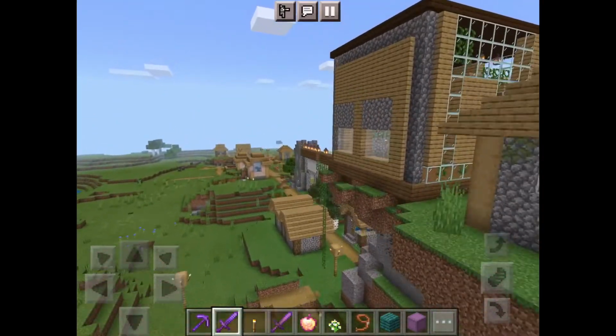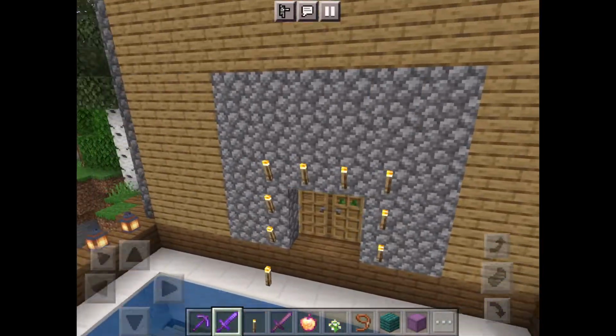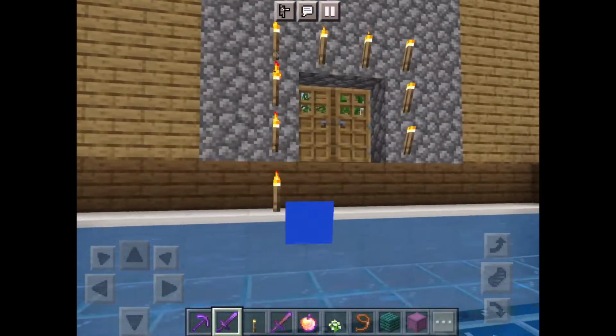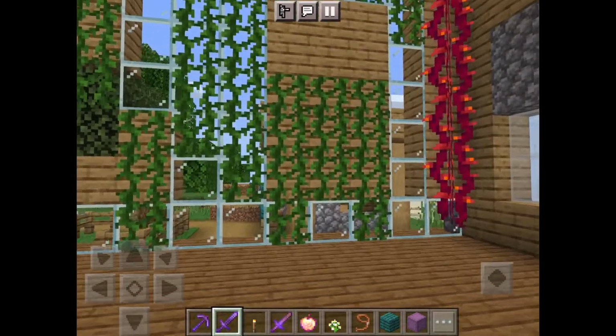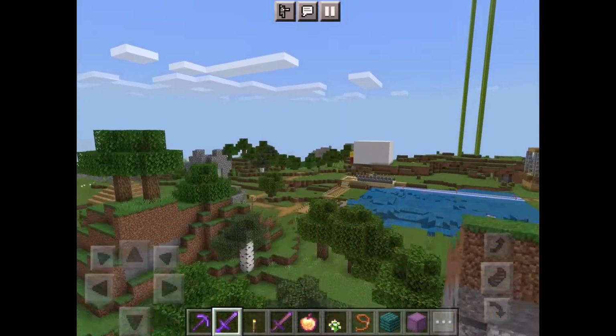Let's show you the first thing I built. Well, one of the first things I built in this survival series this year was this pool. This was one of my favorite things I built. I built this off camera, but I did not make a video about it. I mostly don't make videos about stuff that I build. I just build it for no reason.